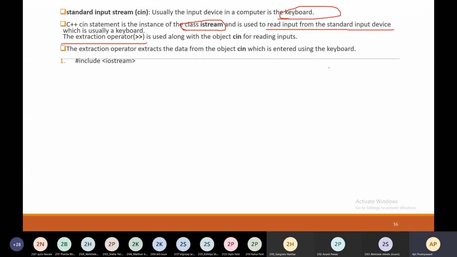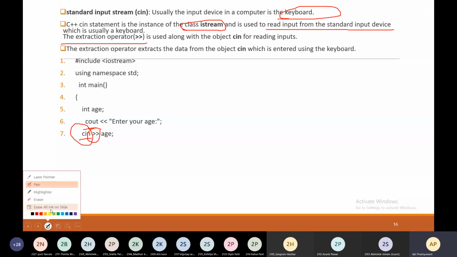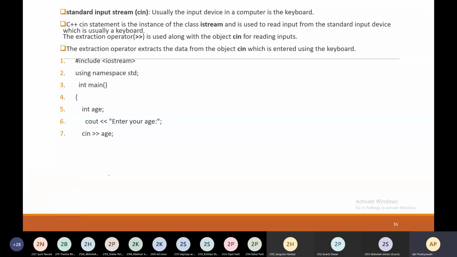So this is the code which shows the use of cin. Already most of the times we have used it. This is our cout, this is our cin, and this is the extractor operator. This cin is nothing but the object of the class iostream. Cout is used again to print the age.